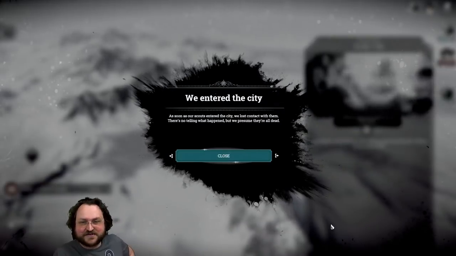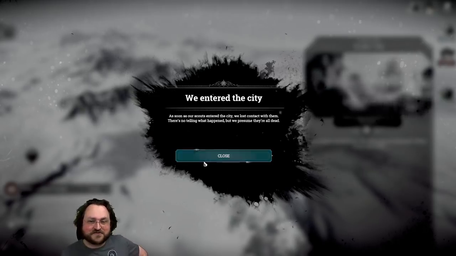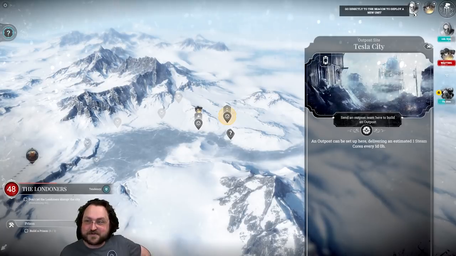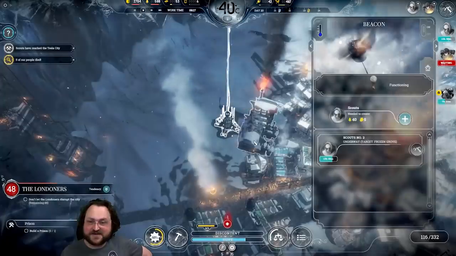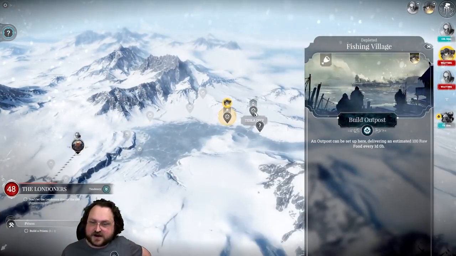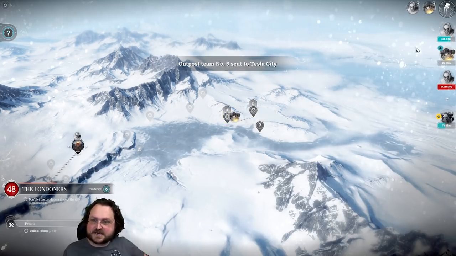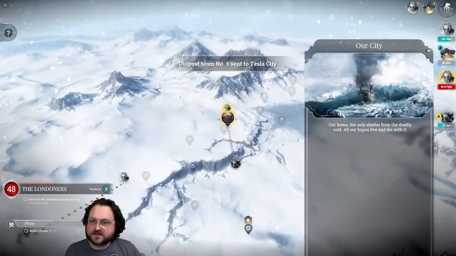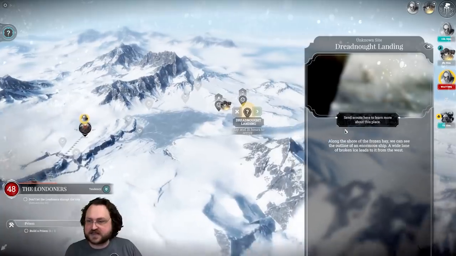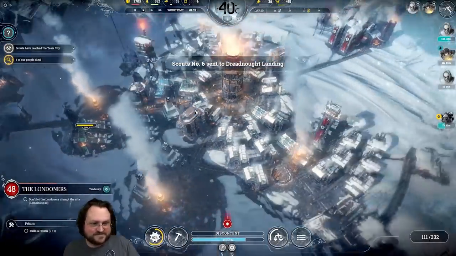We entered the city. As soon as our scouts entered the city, we lost contact with them. There's no telling what happened, but we presume they're all dead. But apparently we can still build an outpost here, so awesome. Here, we'll get some new scouts. And the outpost people here, you're actually going to go to Tesla City, because apparently we can mine steam cores there, which is kind of insane. So our scouts, we're going to send you to the Dreadnought Landing. Dreadnought Landing over here. Well, we tried.